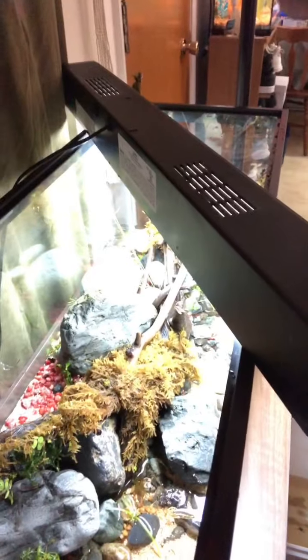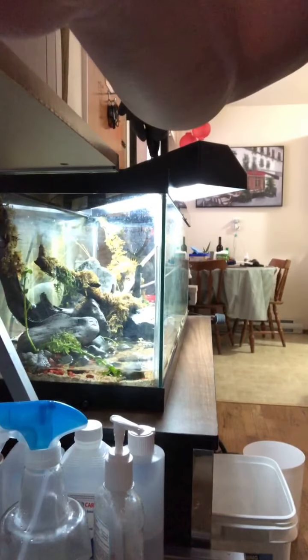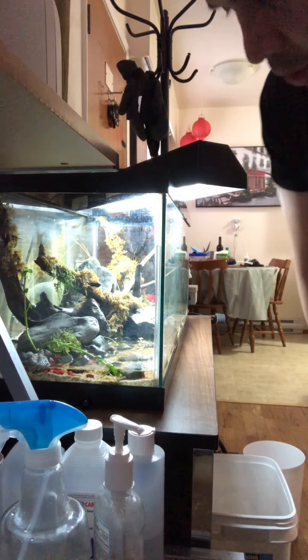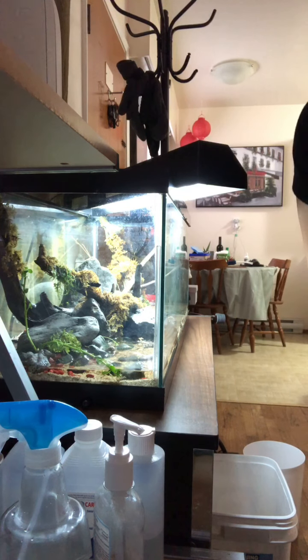It's a bit stressful. It's hard to take this off because I can't remove all the stuff there since I don't want to touch it, but it's clean. So now I just need to clean the tank. When you are cleaning, don't use any detergent or any cleaning stuff, just plain water.